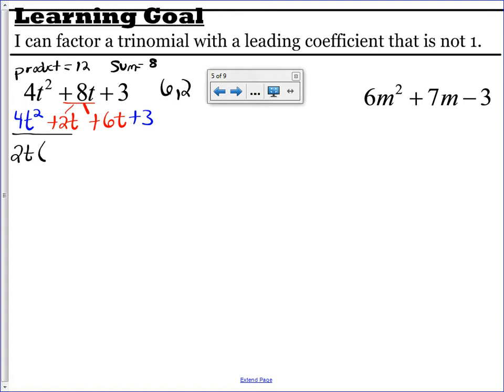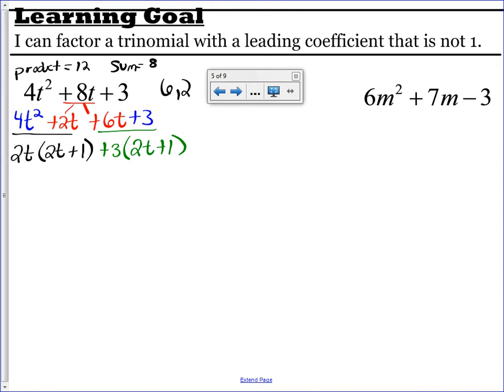2t. So I'm left with what? 2t plus 1. And in that next part, so that's factoring by grouping, that next part, what am I left with? Or what can I common factor out of 6t and positive 3? Austin? I can factor out a positive 3. So Austin, what am I left with?